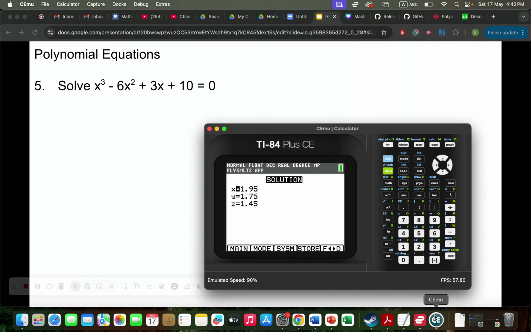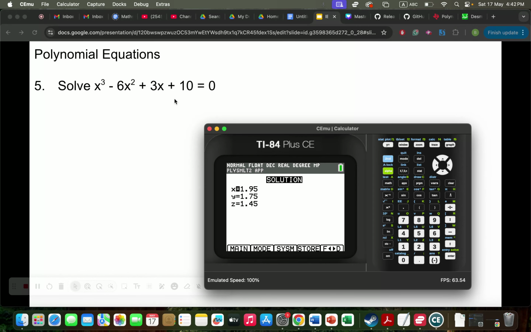All right, let's go really quick. It's polynomial equations. Again, at the AA or the AI level, technically you should know how to solve polynomial equations up to the degree of 2, which means that quadratic equations should be the ones that you should be able to solve by hand.